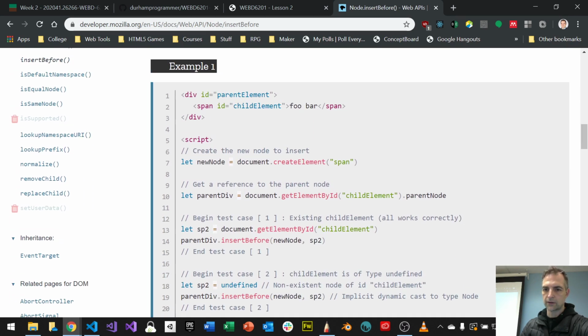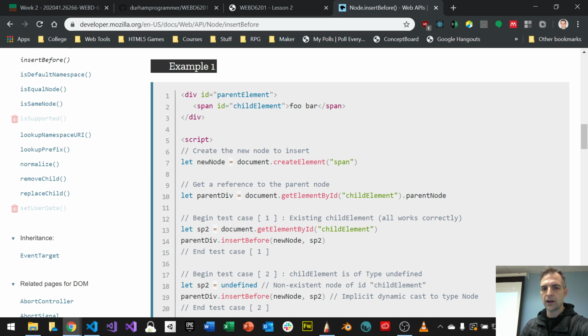So let's take a look at this. Notice that I'm getting the parent div, I'm getting the parent node, and once I have the parent node, as an example, I want to get this parent div to insert before my new node, which is this one, some span element that this guy created. But I'm also getting a reference to an actual element, a child element, right?